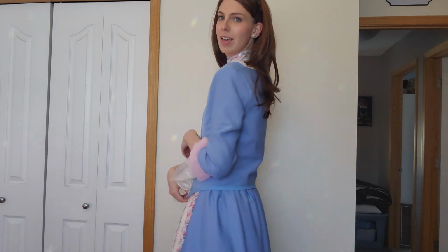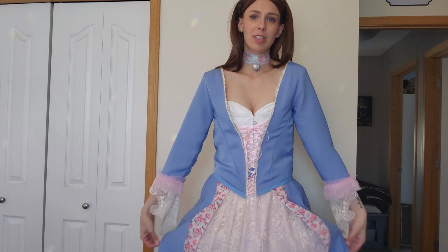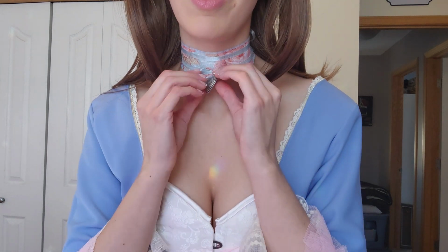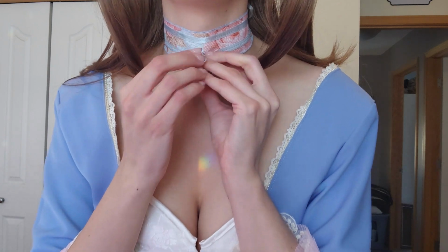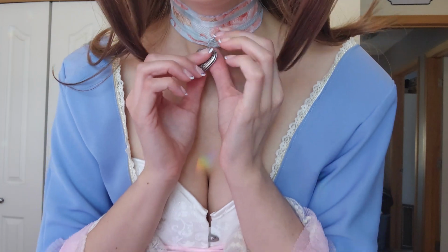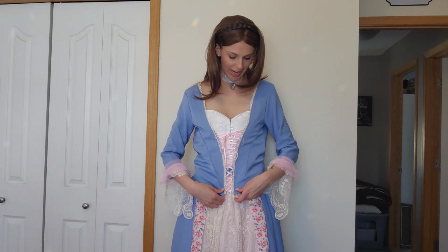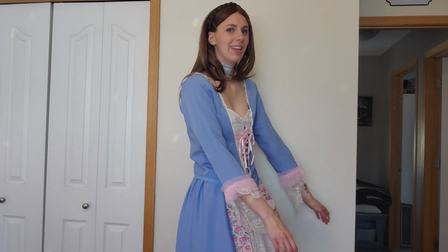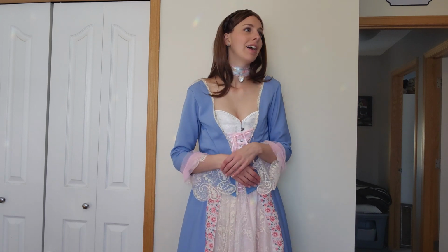It just needs a little bit of adjusting in the bodice, but altogether, like the skirts, I'm so happy with, and I think it looks really nice. And then the necklace that I made also has my two loves in it. So this was definitely a journey to get here with this bodice, but I think altogether it looks really pretty, and I'm very happy that I'm finally cosplaying Erika.